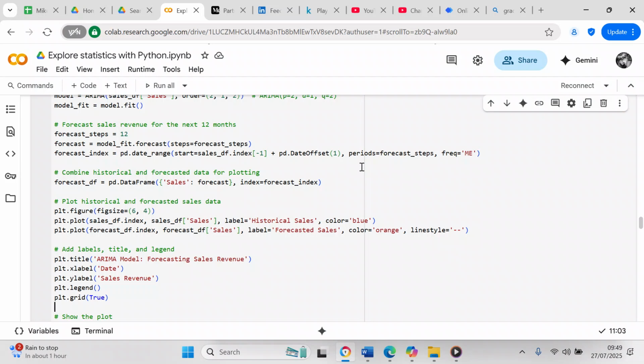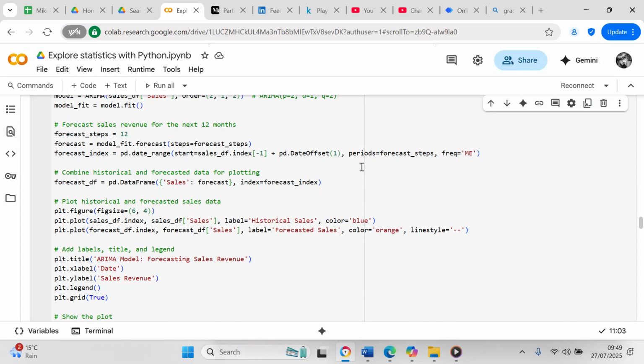So we're going to combine the historical and forecasted data for plotting. Forecast_df equals pd.DataFrame({'sales': forecast}, index=forecast_index).